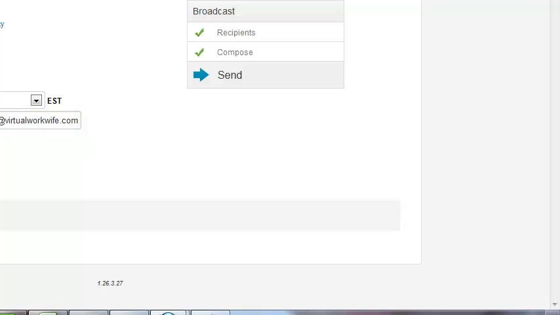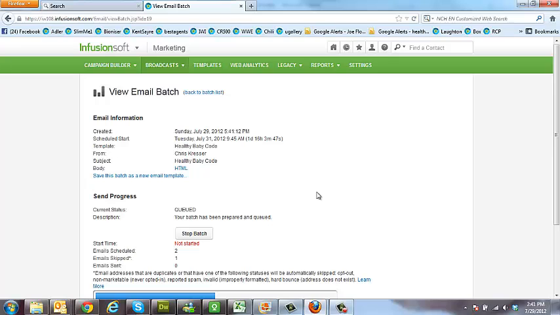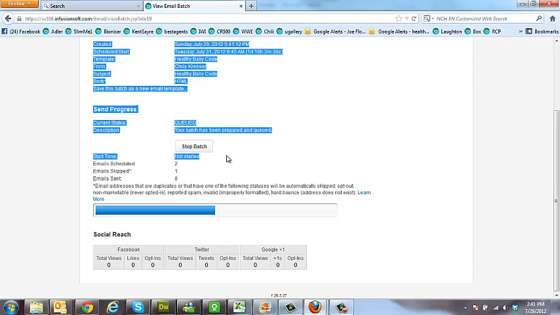The last step that you have here is the Facebook and Twitter. If the account is linked to your Facebook and Twitter accounts and you check these boxes, the system will send the subject line of the email message being sent to Facebook and to Twitter, which is kind of a nice feature. I'm going to go ahead and click Done. And now I'm going to get my stats. It's going to tell me what's going on. It was created on this date. It's scheduled to start on the 31st, which is why you see it as queued but not started.